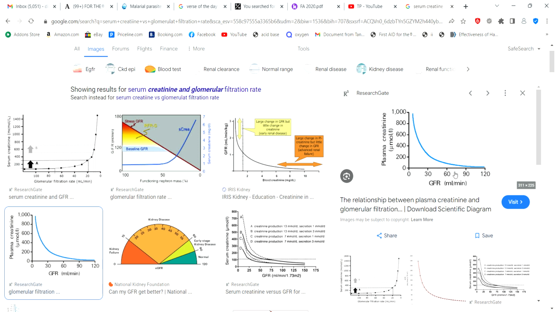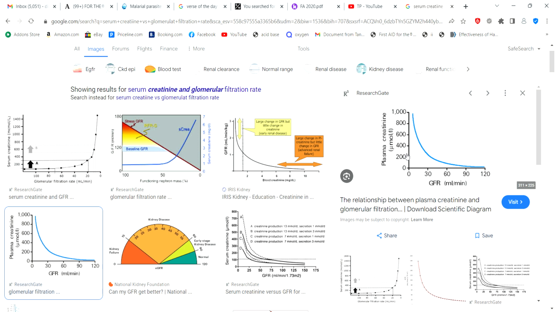So when you're at 120 milliliters, the creatinine in your body is 0, which is ideally what it's supposed to be. That's good. There is no creatinine building up, so your kidneys are normal and functioning. Whereas at a GFR of 60 milliliters per minute, creatinine is about 100. So it went from 0 to 100 real fast. Anything under normal GFR, you can see the creatinine is building up. Over here at 30, the creatinine is about 300.